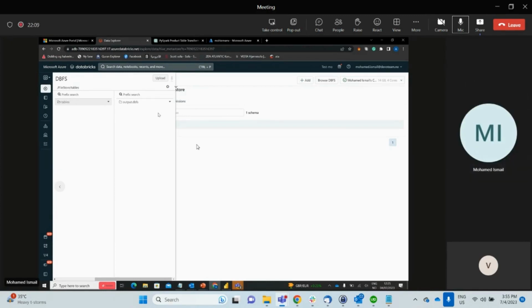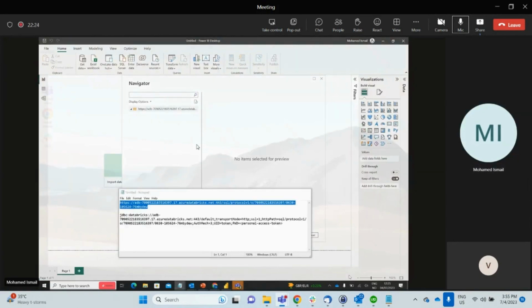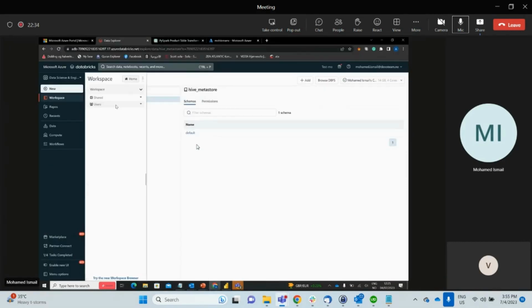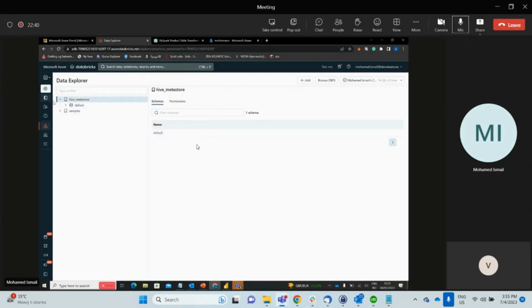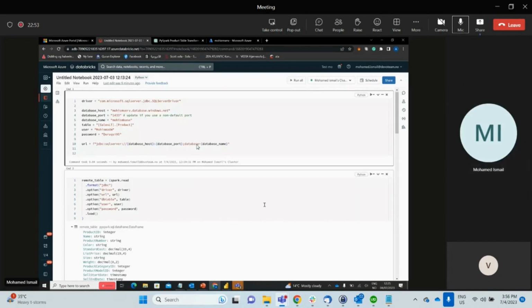Okay. So basically, what we will need to do is edit that path and add to it. If you open, edit the link. Yes. And to do that, you need to go back to the notebook. Workspace. Where is it? Users, yes. Click on it. The second one. Scroll down.